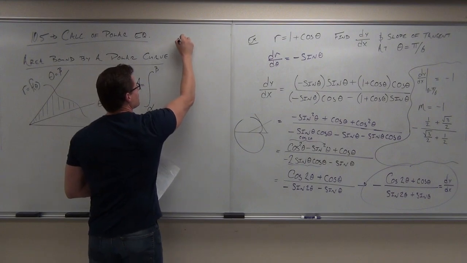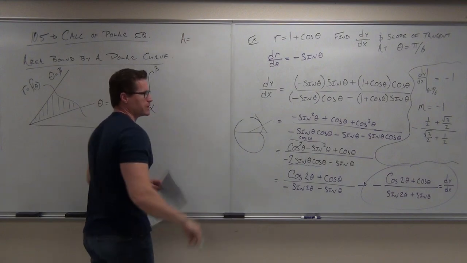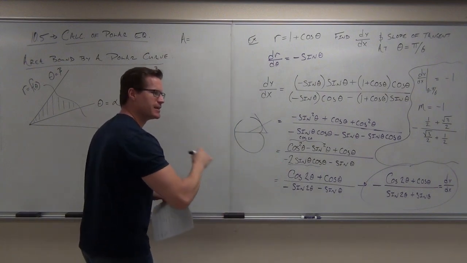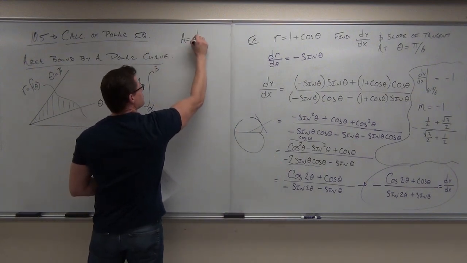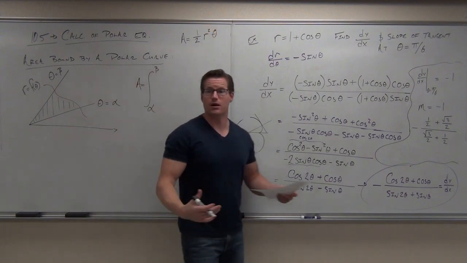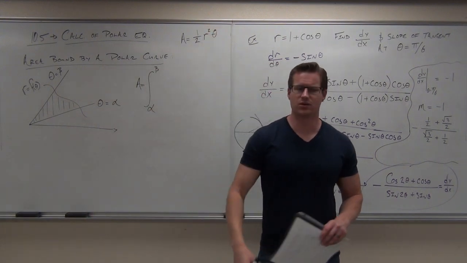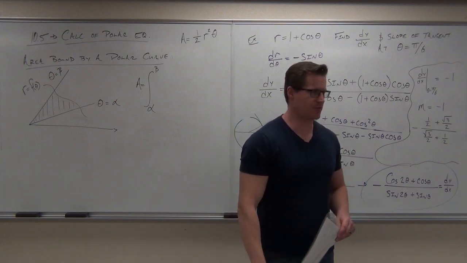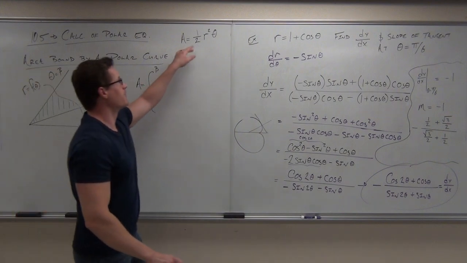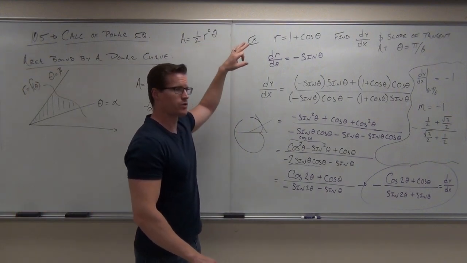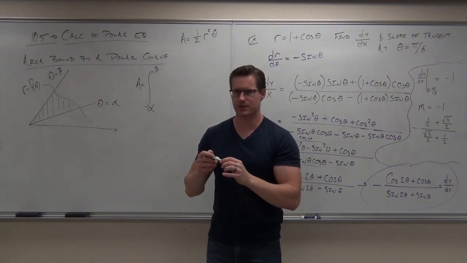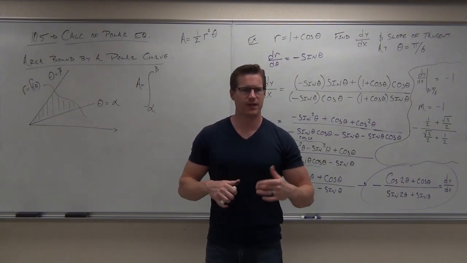If you think about this, what we're really doing is finding the area of a little teeny sector. The area of a sector is given by this. If you've seen that before, it's one half r squared theta. You can look it up. It's a formula. I'm not going to go through the proof of that formula. It says take half the radius squared and then multiply it by whatever angle you have. Are you listening? Now, r is a function of theta, isn't it?